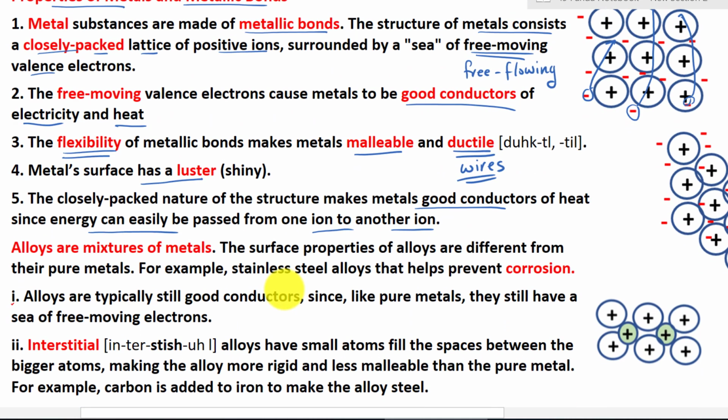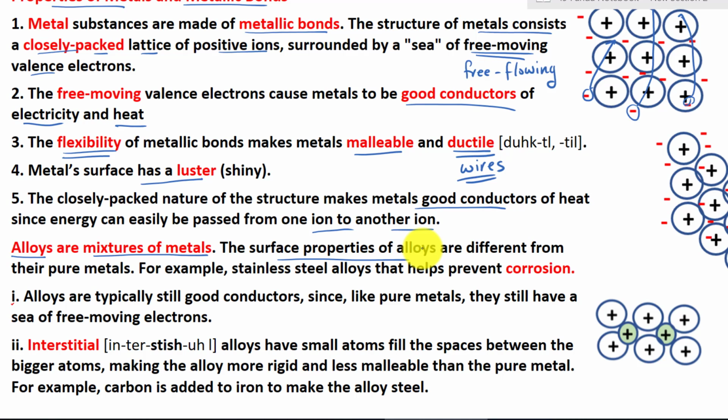Lastly, we have something called alloys. Alloys are basically a mixture of metals. Most of the substances that we see in our daily life that look like metals are actually alloys, because pure metals are very unstable. Think of sodium, think of potassium. Both of them are very reactive. That's why they bond with another substance to become stable. The common stable metals that you see are gold, copper, and aluminum. But a lot of the things we see in our daily life that look like metals are actually alloys.